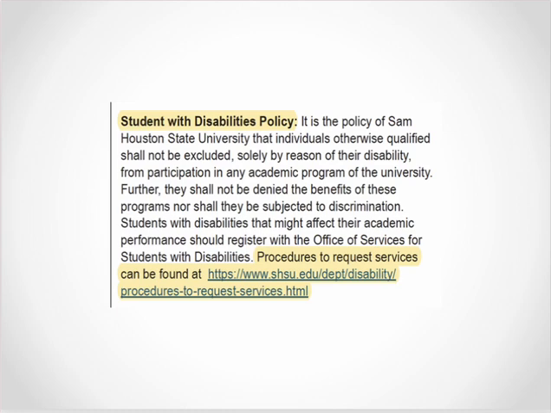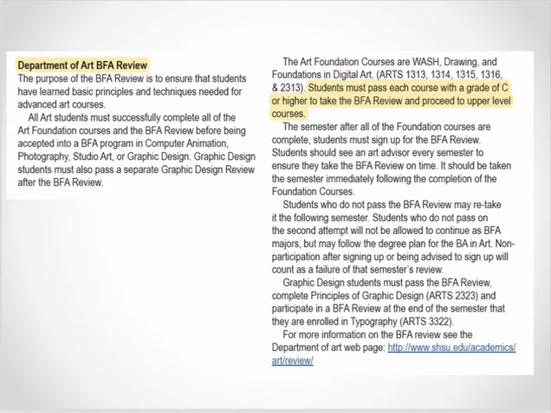Students with disability policy. If you need some kind of accommodations for a class, you have to go through that department. And on the syllabus, all of these are like live links that you can click on. You have to go through the university's department for that, and they send the professor a letter with the accommodations. If I don't have that, then there's nothing I can do. Although you can come up to me and talk to me about it. But if there's some kind of accommodations that you know that you need, you probably already know that, and that's where you need to go to get to it.